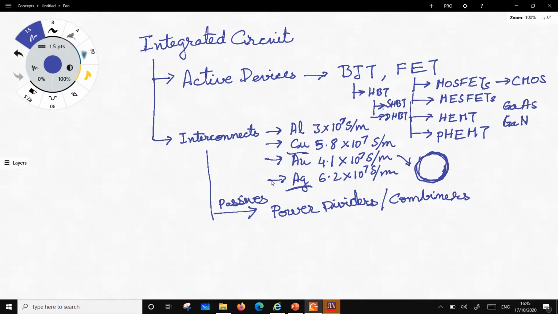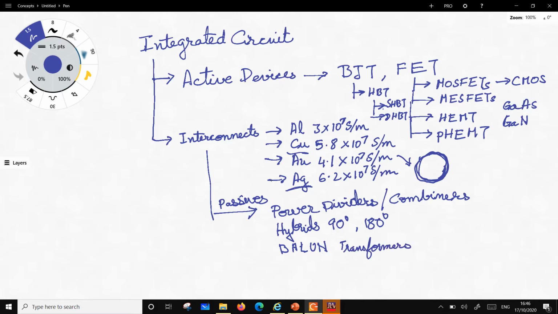Basically, these are bidirectional devices. So outputs can serve as inputs and inputs can serve as outputs. So these are power dividers and combiners. Then you can have what you call hybrids. These hybrids can be 90-degree hybrids or 180-degree hybrids. 180-degree hybrids are also known as rat race, right? So we will see hybrids. Besides that, there is another circuit which is called balanced unbalanced, BALUN. These are transformers, right?